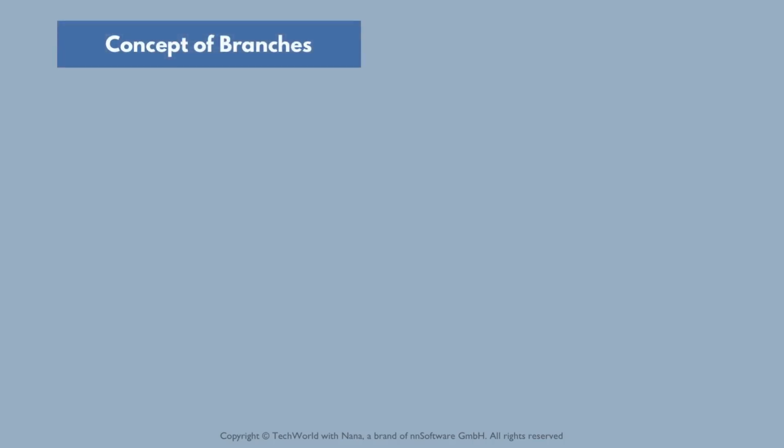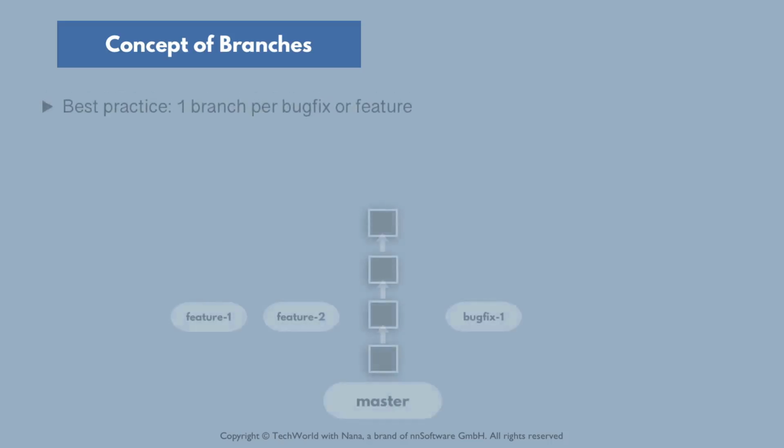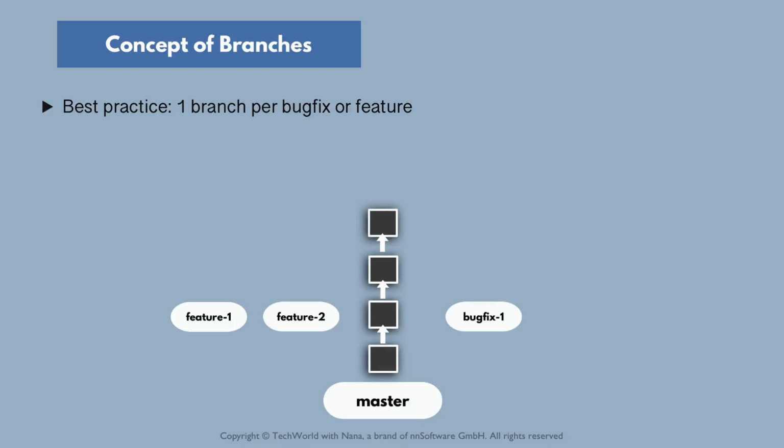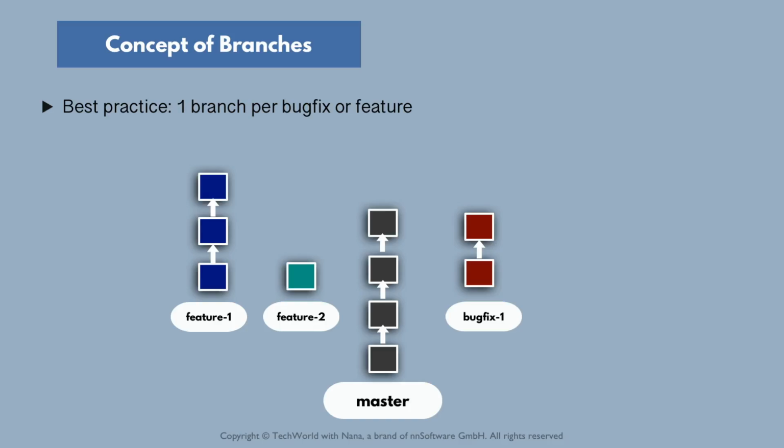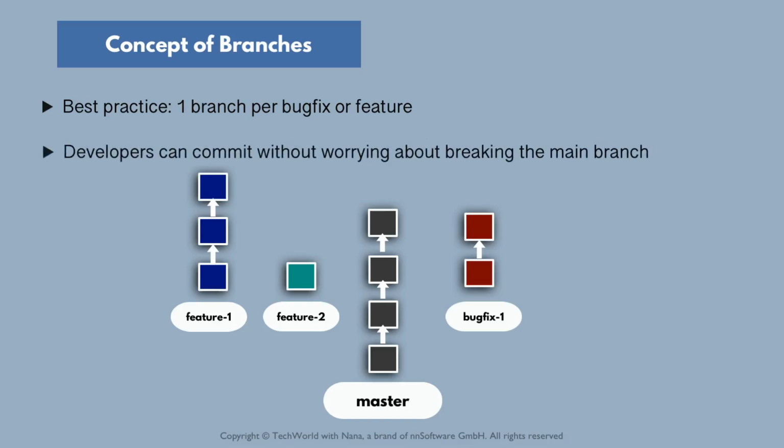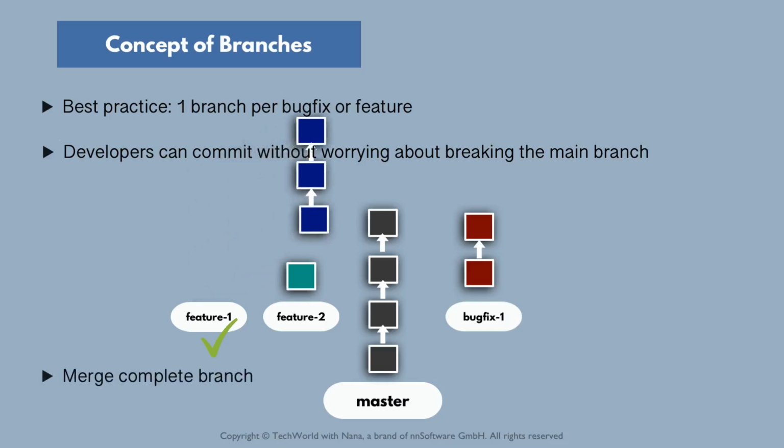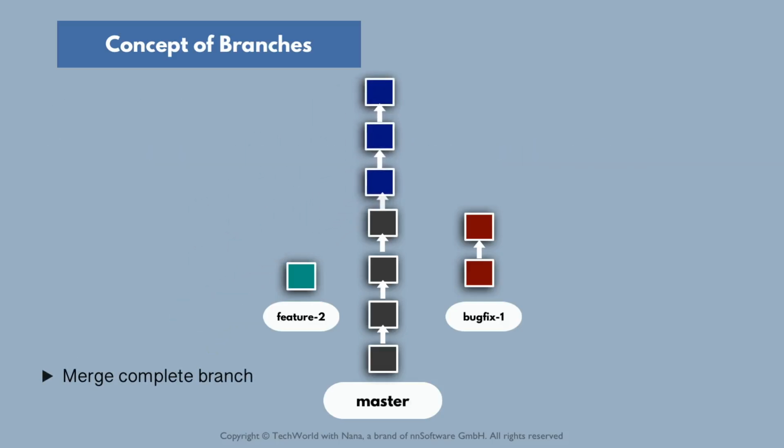So again, good for clear separation. And you have one branch per bug fix or per feature. These are the best practices. And now a developer can commit their half-done or work in progress changes as often as they want without breaking other people's code. And once fully implemented and tested locally, the developer can now say, my feature or my bug fix is done. I can merge it into the master branch. So everyone else can also use that. And also now the new feature can be deployed with the next release version.